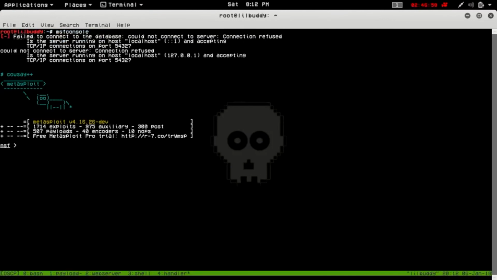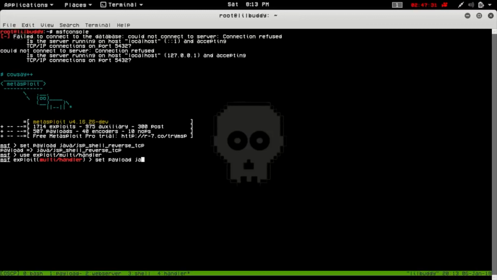So we're going to say set payload to java/jsp_shell_reverse_tcp. No, gotta use the multi-handler first. Multi-handler. Now we're going to set payload to Java.